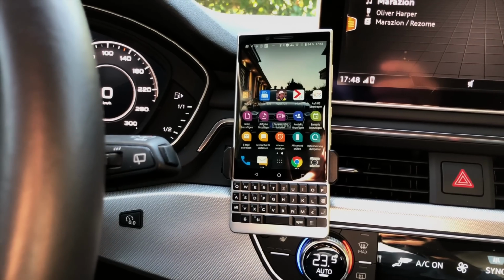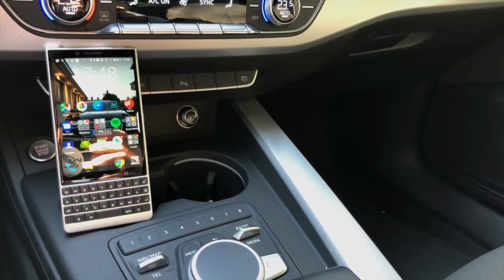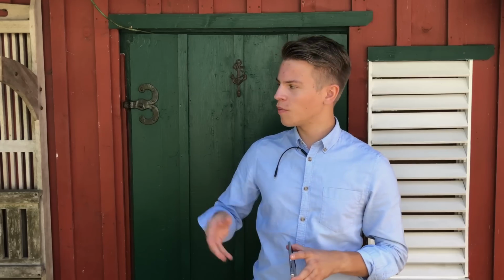I did have issues though, because while it really suits my car, it doesn't really work that well in my car, because I constantly have Bluetooth issues. I didn't want to play a song. I didn't have that with the BlackBerry Key 1. I did have it with the BlackBerry Motion and the BlackBerry Key 2, so I don't know what it is. So I constantly have to turn Bluetooth off and on just to get it working again. So I don't really like that. I don't know if it has to do with my car or BlackBerry themselves, because I think I did read about Bluetooth issues, but don't quote me on that. I would have to research that myself, but with my car it just doesn't work, and it's really annoying in everyday life.